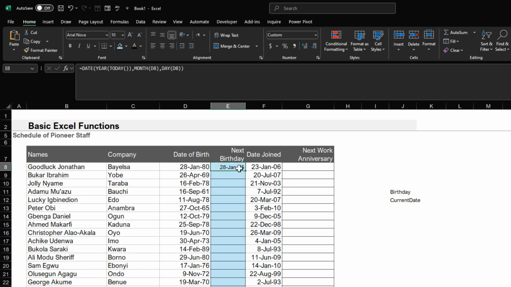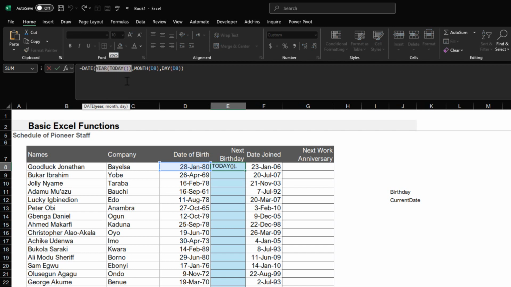So I come here to this formula, and where we have this year of date portion of the formula, we already know that the month and the day for the birthday would always be constant. That would never change. What we need to bring a bit of dynamism into is the actual year of the birthday. So now we need to write a condition to check if the month has actually passed. That's the birth month. If the birth month has passed, we want to check that.